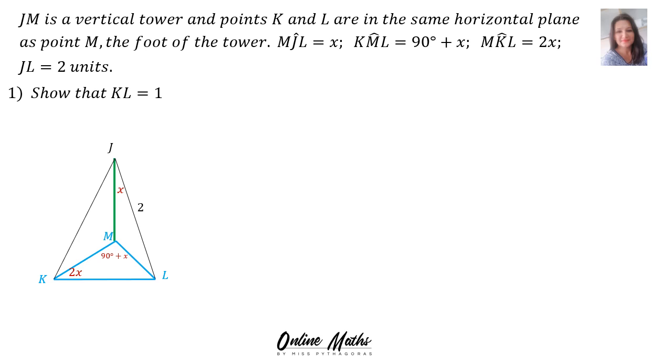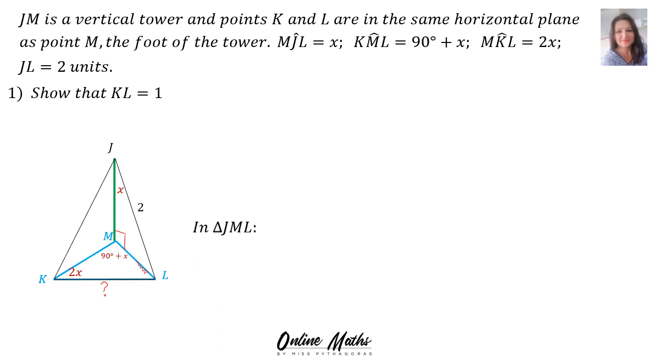Now, KL is this one over here. So this is what we are working towards. And remember, the way that you will approach this is you will make side ML the link between the two triangles, the subject of the formula. So we will start in the furthest triangle, which is triangle JML. Remember that I taught you the foot of a tower and the ground forms a right angle. So therefore triangle JML is a right-angled triangle, and this is where we will start.